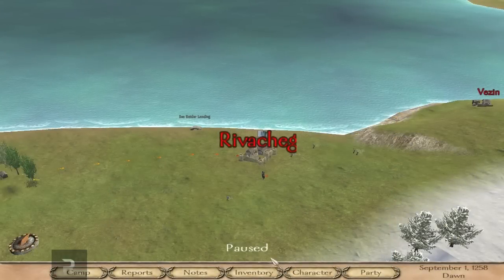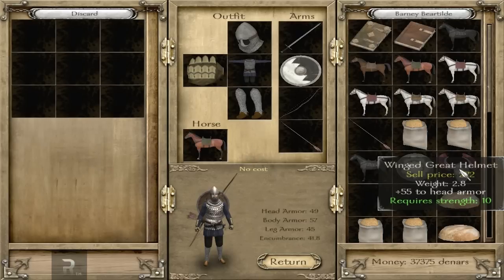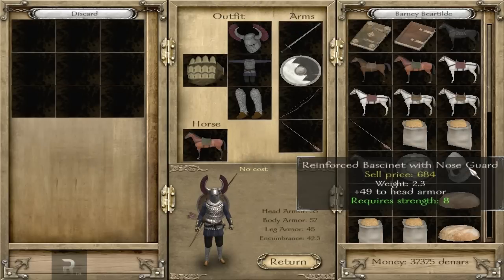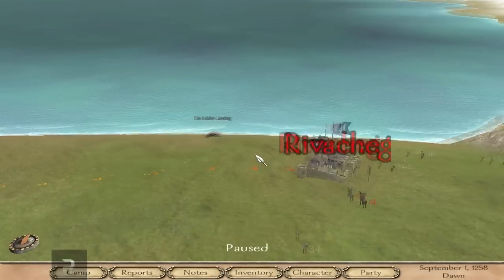Now, the first thing I've got to show you is I bought one of these helms that I said looks silly. But we are going to put that on anyway because Barney just looks like a total boss now. So yes, we are going to be wearing something like that for the rest of this, I suppose, because that seems to be one of the best helms you can get.